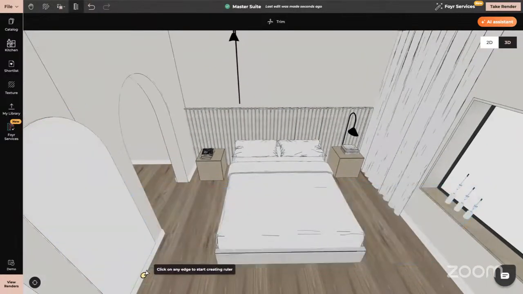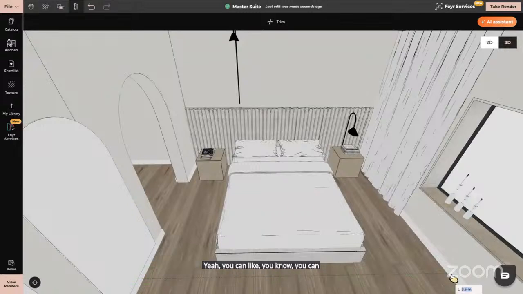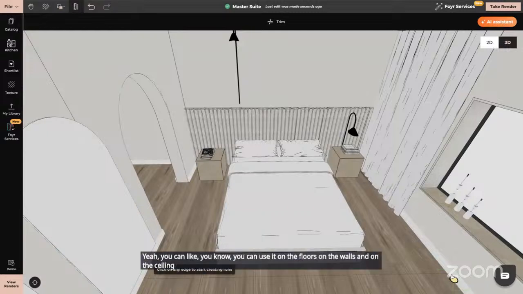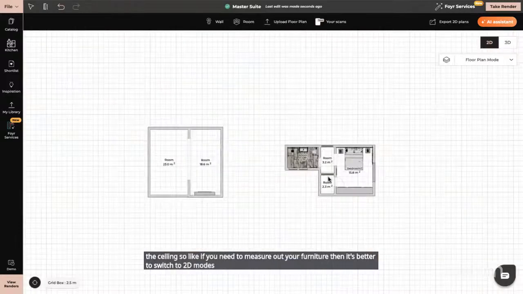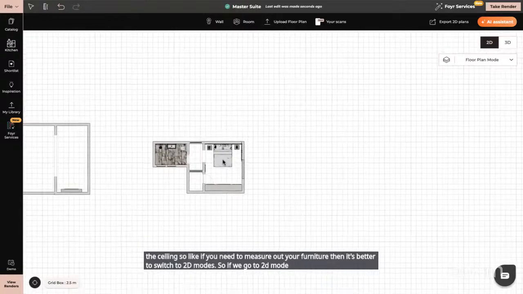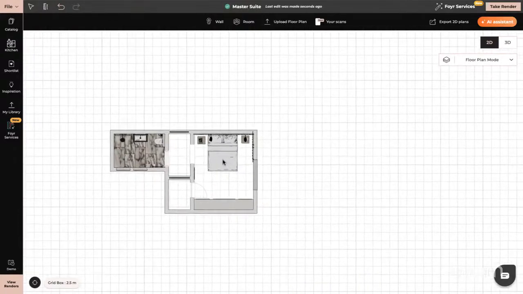You can use it on the floors, on the walls, and on the ceiling. So if you need to measure out your furniture, then it's better to switch to 2D mode. So if we go to 2D mode, we will zoom in.